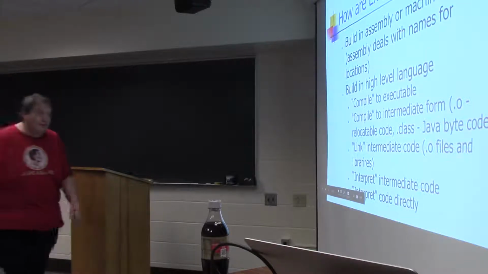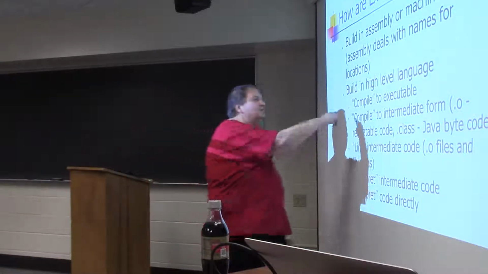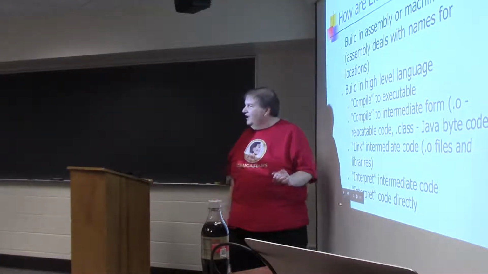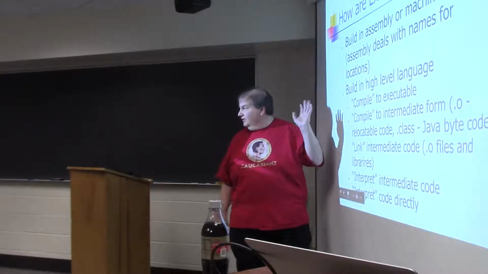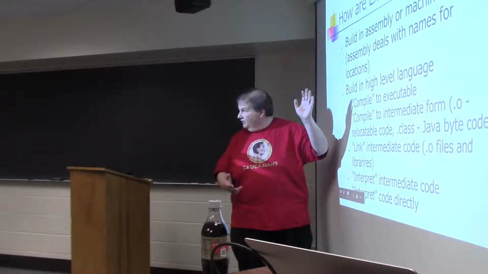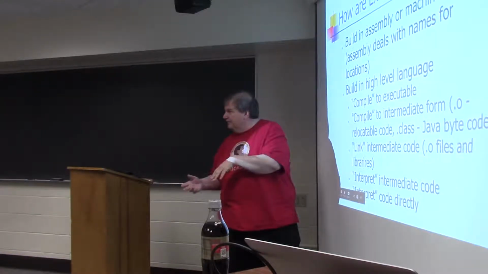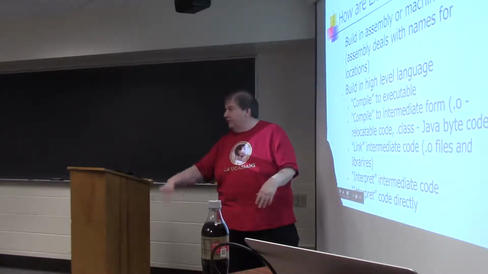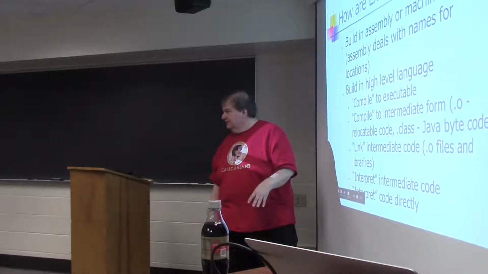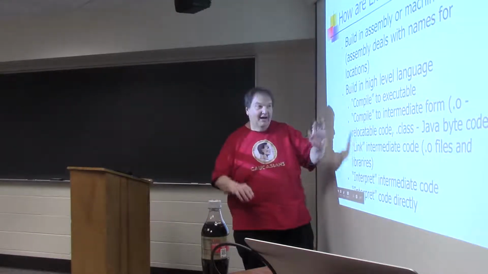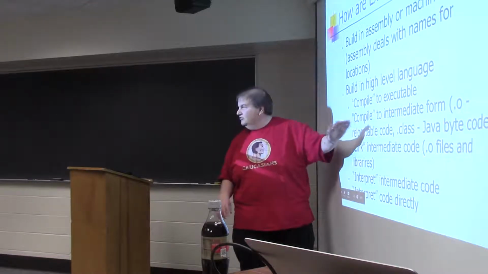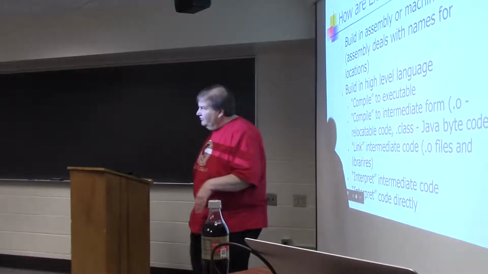So now how do we go straight to executables? Most compilers actually hide what they do. If you're going straight from your code, and the code has all you need in one thing, it compiles and then passes that off to the linker without telling you, oh, by the way, I'm invoking the linker for you. So oftentimes the compilers only ever go to an intermediate form, and it's the linker that produces the actual executable.